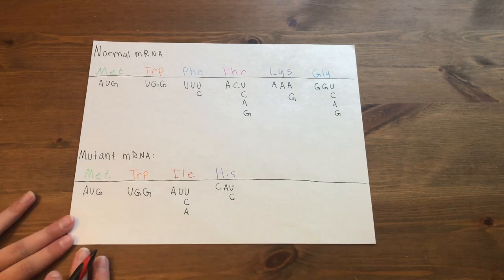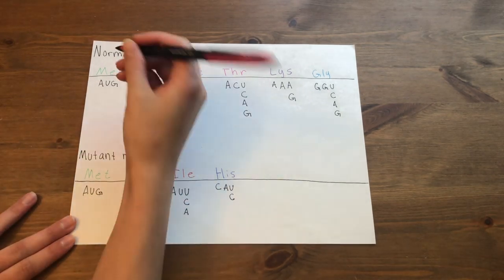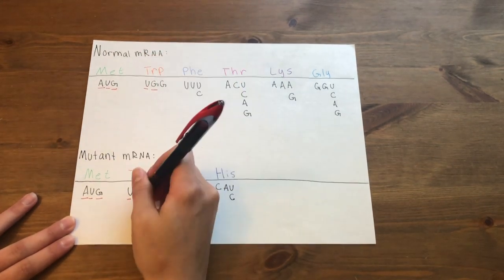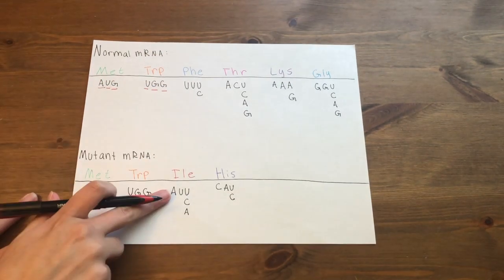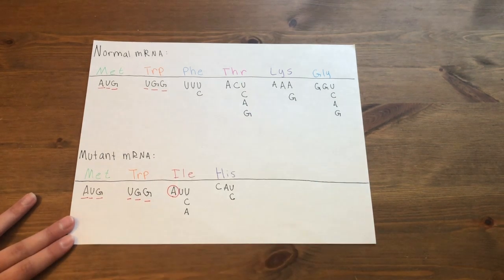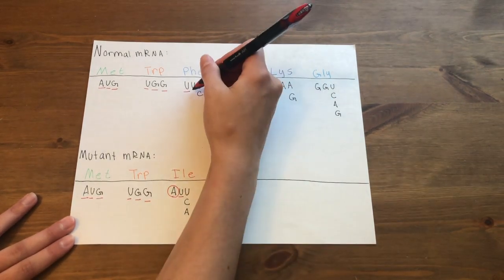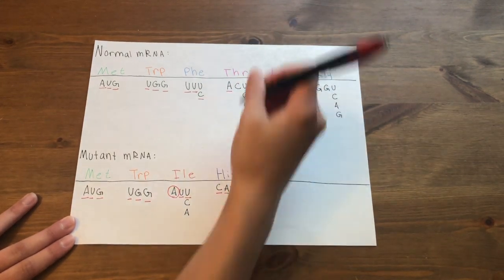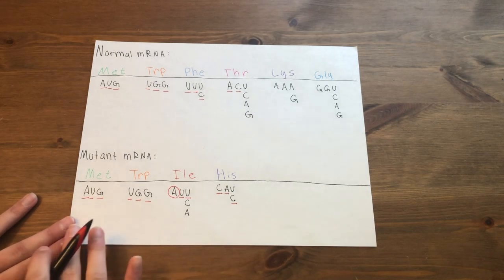Next, we use the technique that we learned in problem session. We match up each base with the corresponding one from the normal mRNA to the mutant mRNA. Once we run into something that doesn't match up, we realize this is where our mutation occurred. In this case, A was inserted into the mutant mRNA. We continue matching everything up until we have a complete coding sequence.